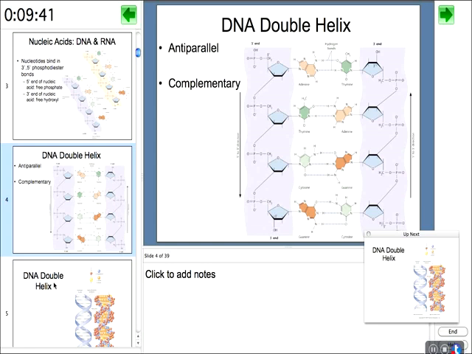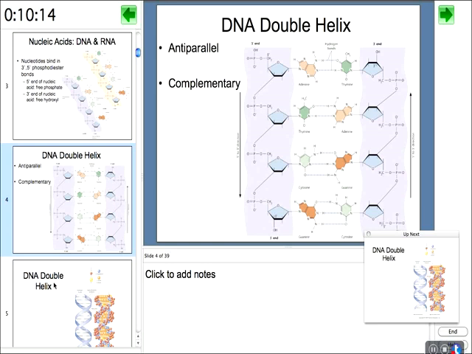An interesting thing to note, I don't know if we come back to it, but this is something that shows up periodically on standardized tests. It's a good thing to make sure I get out there. Notice the nitrogenous bases actually bond to one another through hydrogen bonding. That's how they attach to one another. And if you notice, adenine and thymine, when they line up, 2 bonds form between adenine and thymine. But when cytosine and guanine line up, 3 hydrogen bonds form between cytosine and guanine.